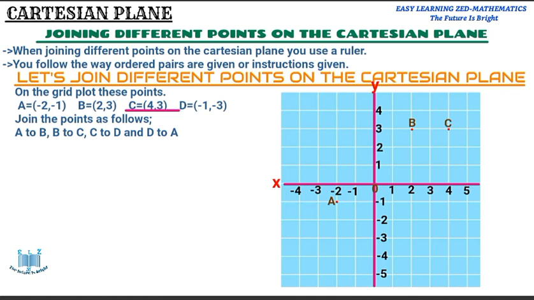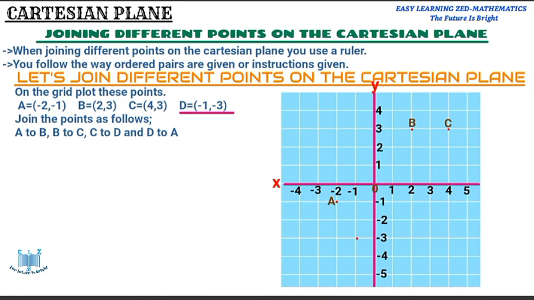Okay, then I'm going to find the last coordinates, which is (-1, -3), so -1 is for the x-axis and -3 is for the y-axis. So where the line from -1 on the x-axis meets the line from -3 on the y-axis is here.